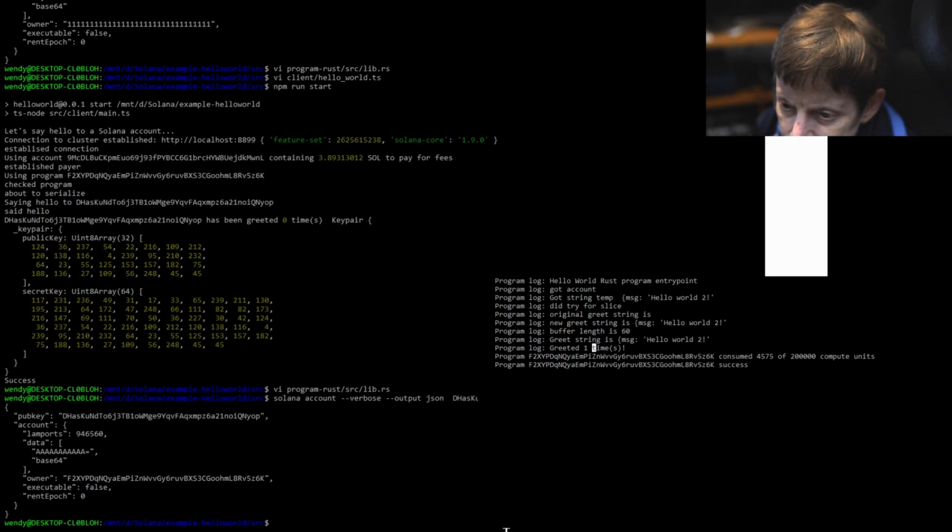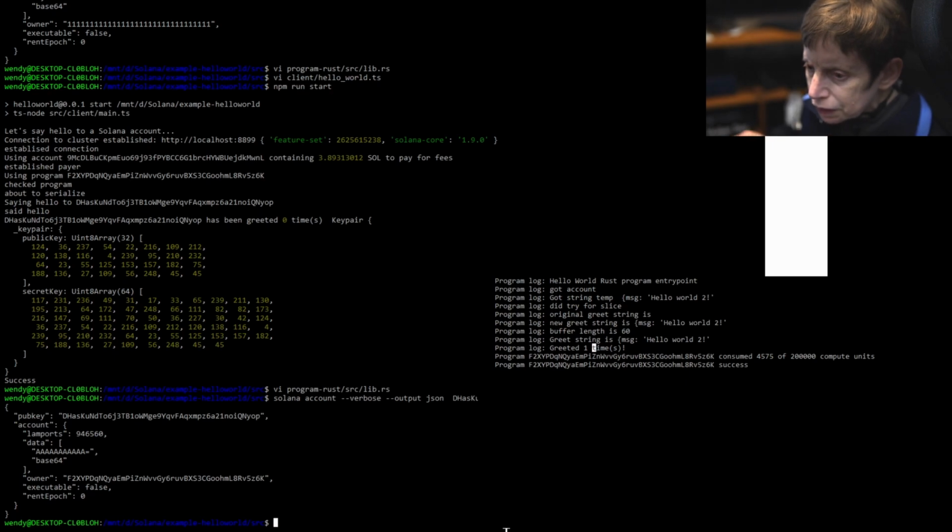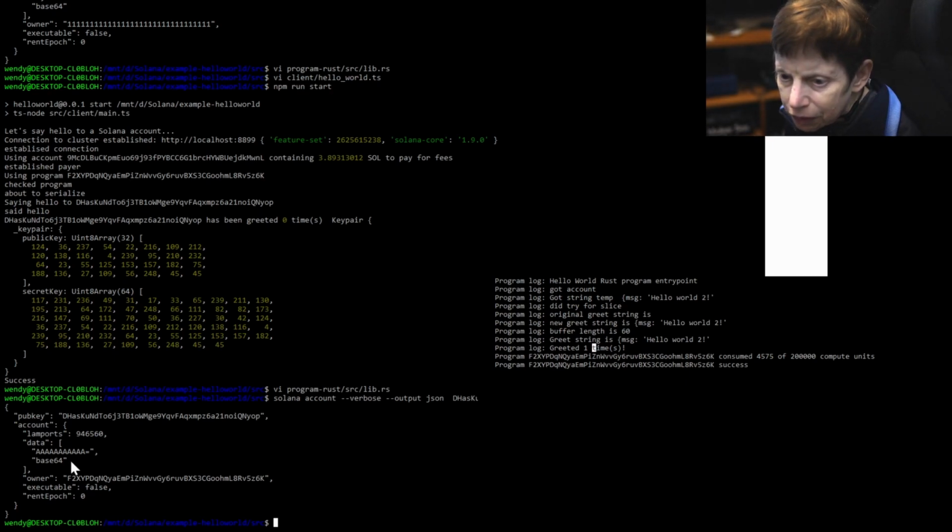It's got a bunch of data in here, and its owner, so the owner is the program. Because what I bet is, if we do this, because this is yet a third account.